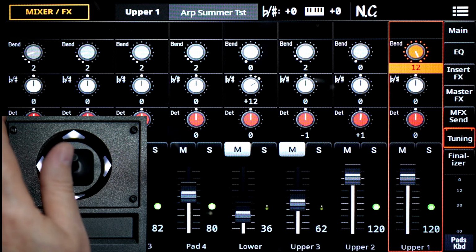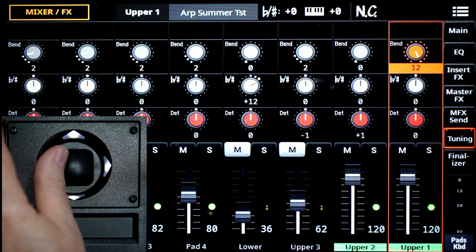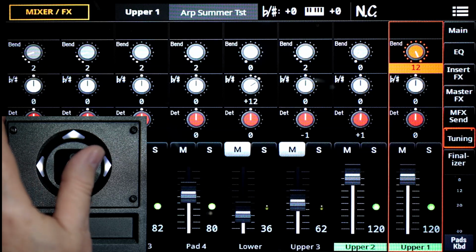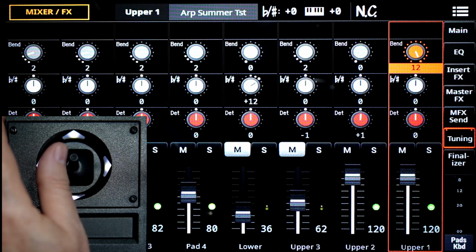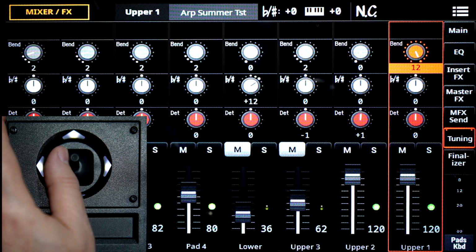But I'm still playing the original note. Upper 2 is playing the original note, and upper 1 is playing it an octave down.